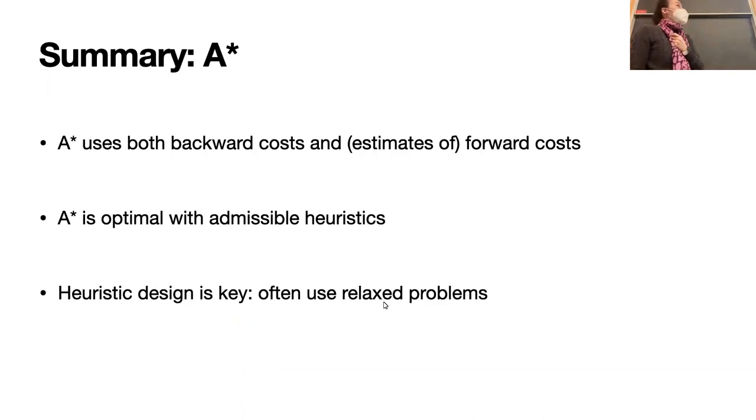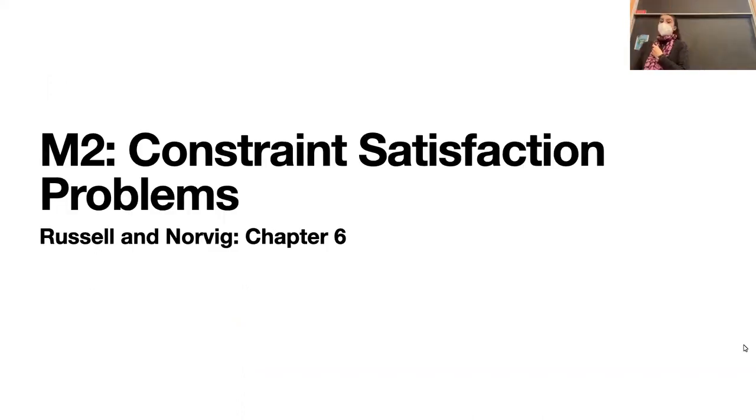Okay, so we finished off module one, and now we're going to be moving on to a very special case of search. We're going to be moving on to what are called constraint satisfaction problems. And you guys have probably seen these in other classes. You've just probably never seen them referred to as constraint satisfaction problems. We will also call these CSPs. And again, this lecture is basically an intro to the problem and basics. Next lecture, we're going to get to some cool algorithms for doing it. So in general, for most of these modules, the first lecture is introduction, what does the problem look like? And then the second and sometimes third lecture will be on interesting ways to solve it.